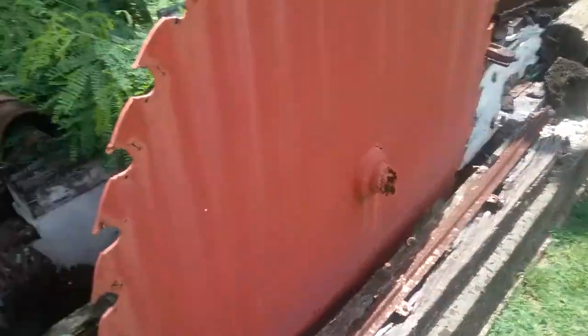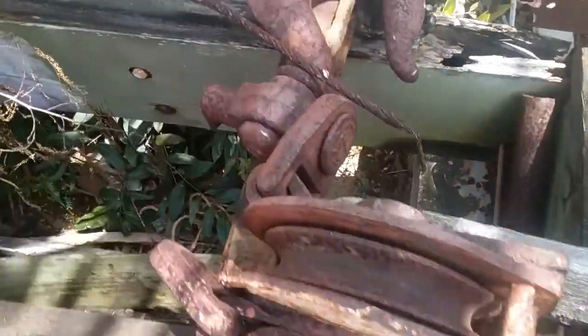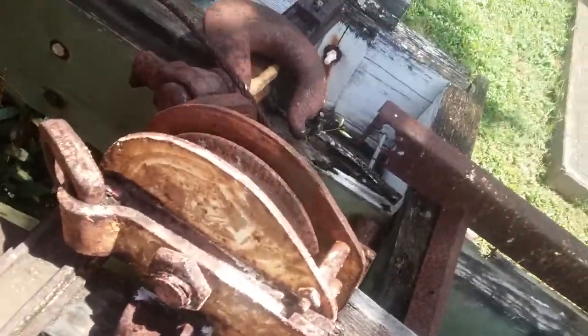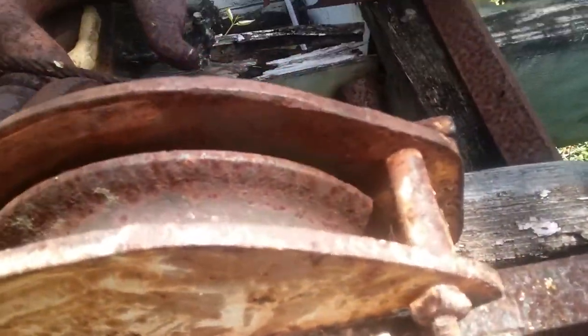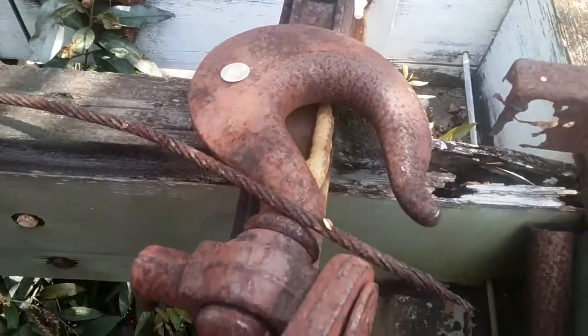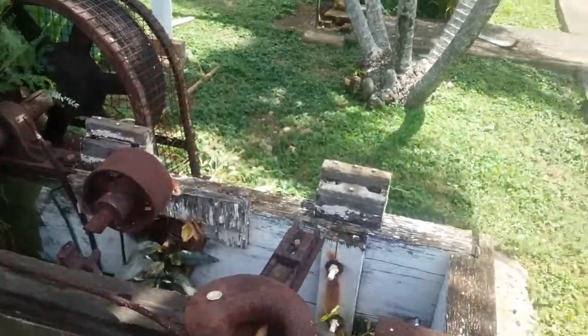I don't know what it is and there's no sign, so I cannot tell. Look at that — it's the biggest thing I ever saw. Okay, I'll show you with my quarter how big it is. They had a giant clamshell in there that's 125 years old, and the biggest African drum I've ever seen. So now you can see how big that is because I got my quarter out. I got 50 cents more than you got and I'm going to keep it.